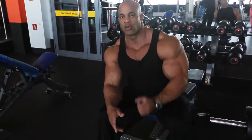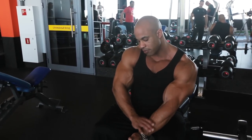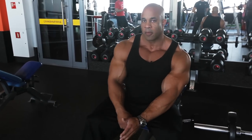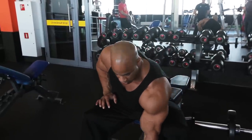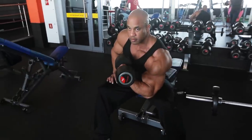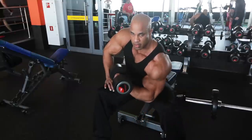Concentration, take your time. You know, grab the dumbbell. Mind you, the only moving part is gonna be your forearm. That's it. Nothing else moves. Your back doesn't move. Your elbow doesn't move. Only the forearm muscle, and you squeeze. Go right to the top. Okay? Right to the top.